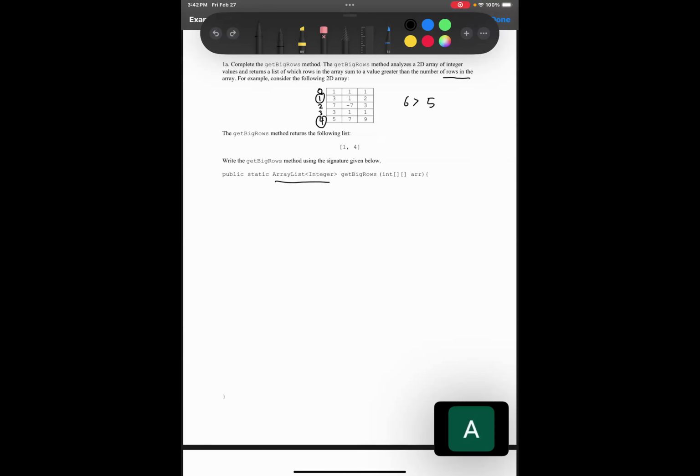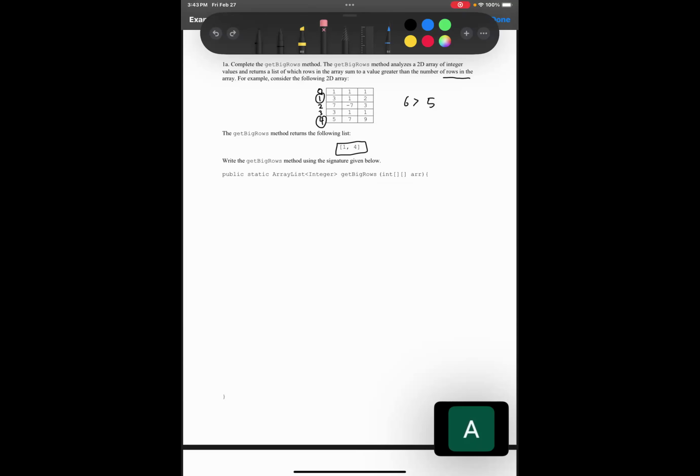We're returning an array list of type integer. So that's this over here. That's our answer. This here's the method name, and this is one of the parameters, in this case, what we're inputting, which is this 2D array over here. And that's why it's two sets of brackets. In Java, two sets of brackets means a 2D array, an array of arrays, essentially. Okay.